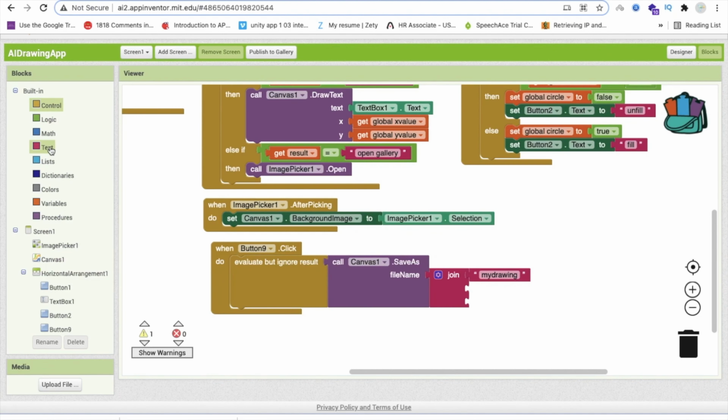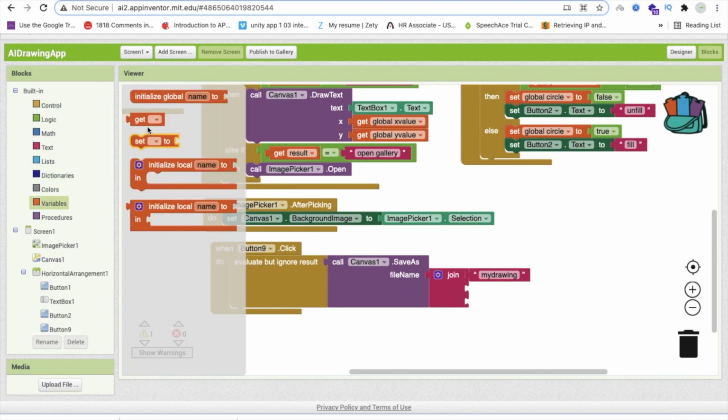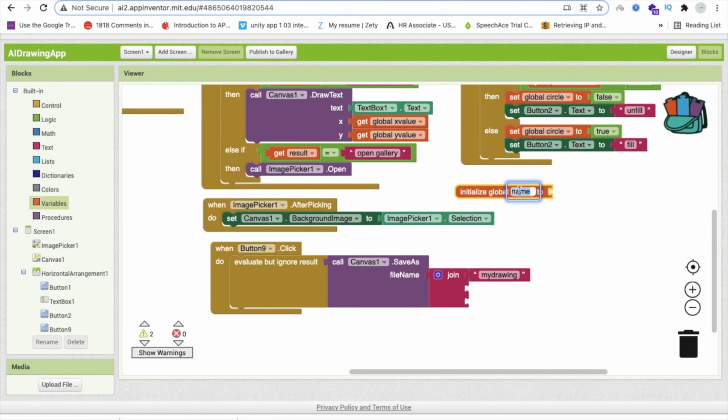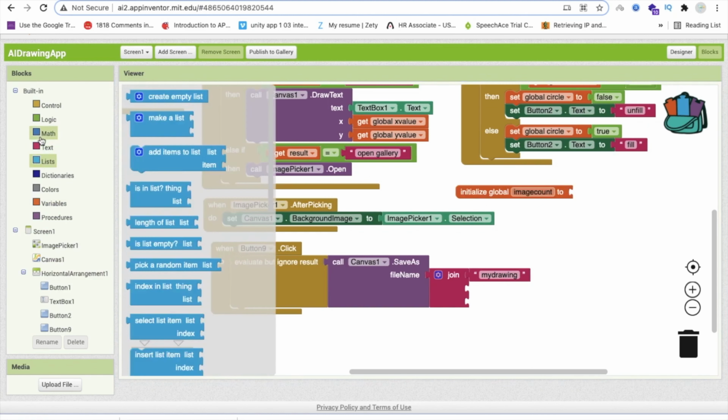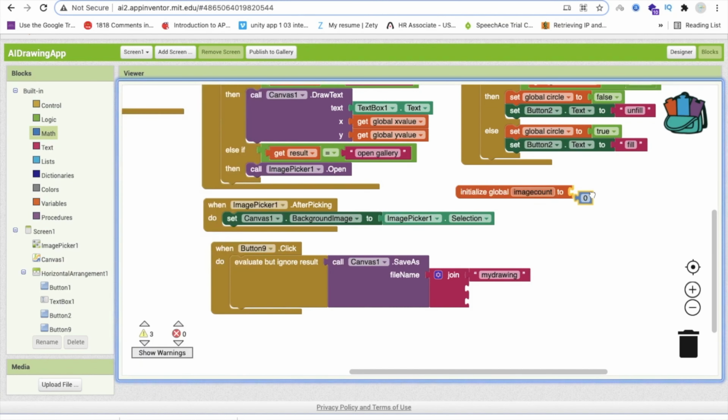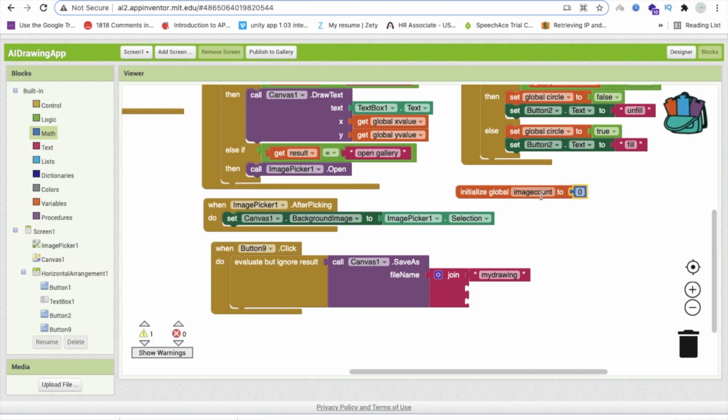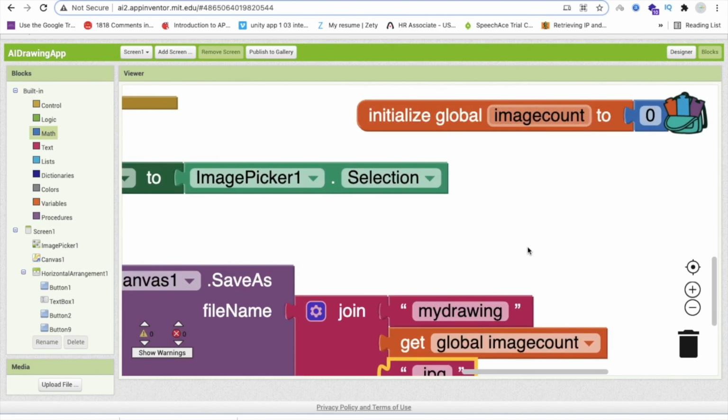So that's why I'm using a variable. Create the variable for the image count, and initially make the count 0. Get that image count, suppose 0, and in the last we will make it dot jpg, like this.